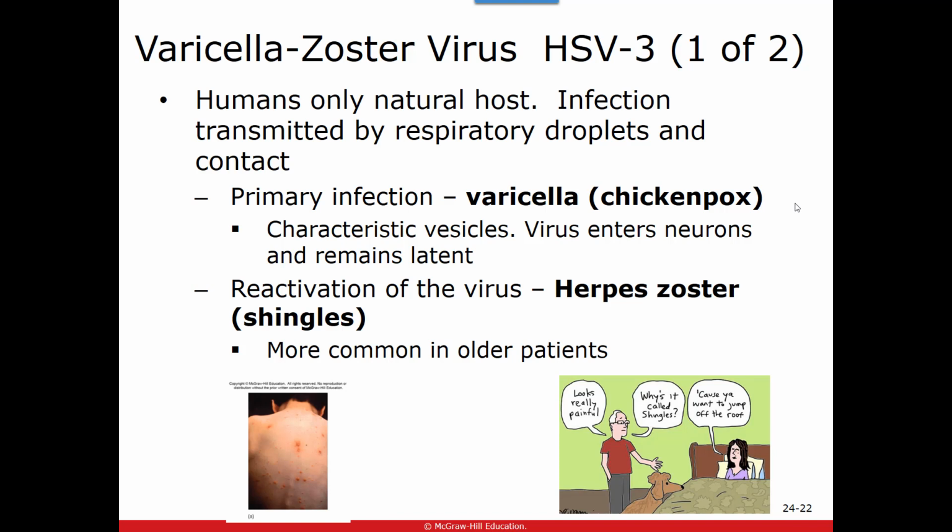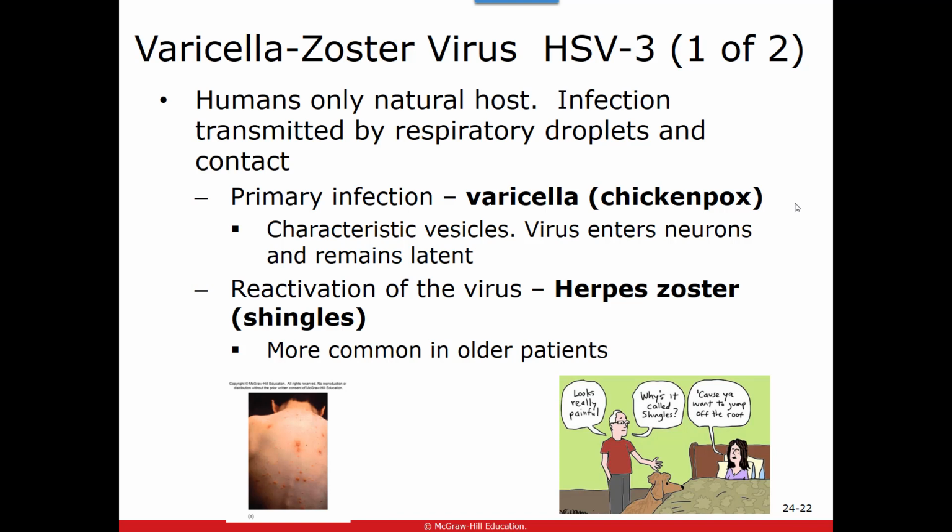The first time that you pick up this virus, you develop a condition known as varicella, also known as chickenpox. It's got characteristic vesicles. You've got a red rash, usually with a fever accompanying it, but that usually goes away. It's usually about a week to two weeks after you pick it up that you start to show these symptoms. Then it goes away and it remains dormant in the body, but it's still there.